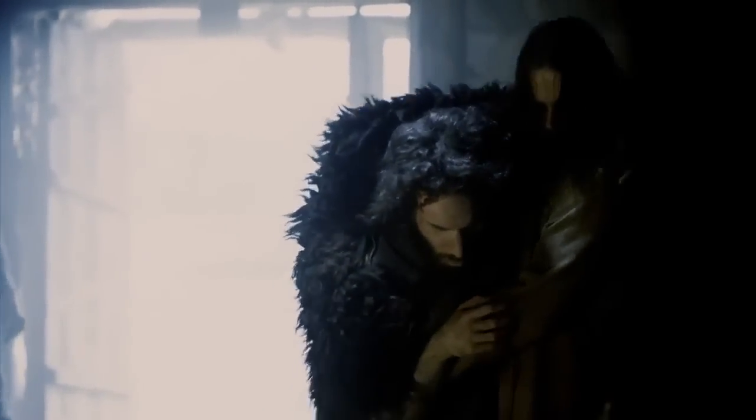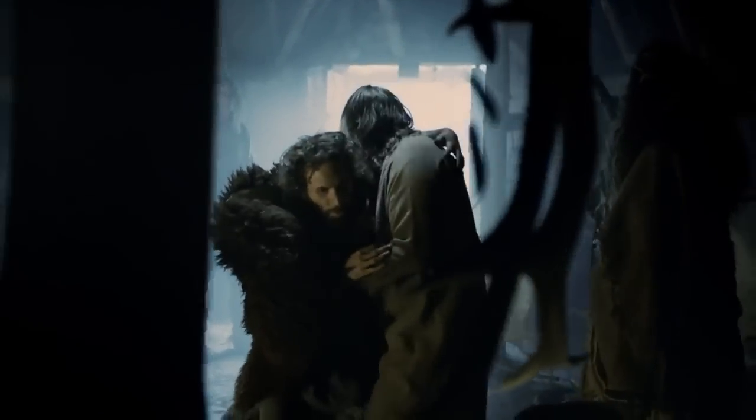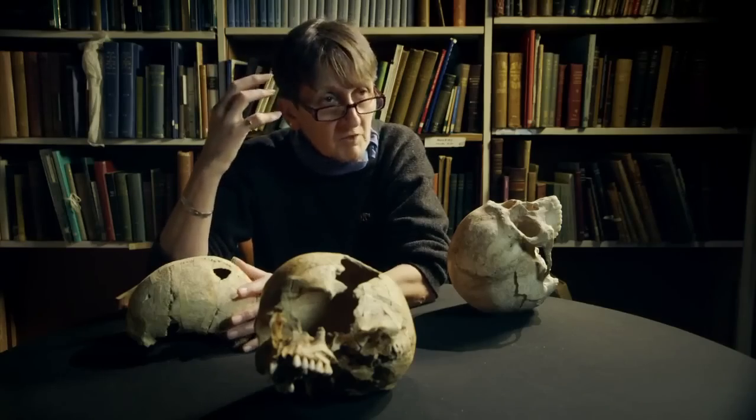The idea of having surgical intervention so far back in time sounds incredibly sophisticated, and in many ways it is. The reason for undertaking surgery of this type was if somebody had a blunt weapon trauma to the skull. They can see there's been some kind of damage to the skull, bits of bone sticking into the brain, and they've got to be excised, otherwise it's going to kill that individual.